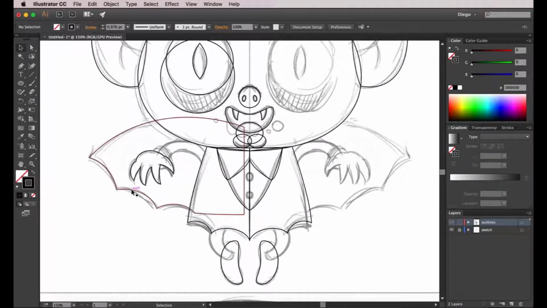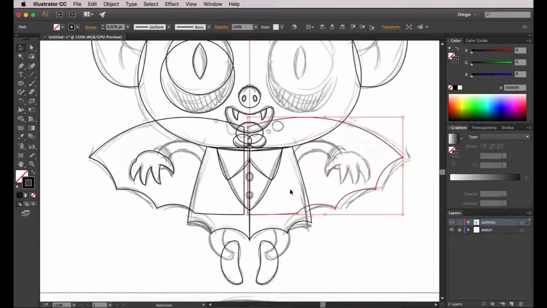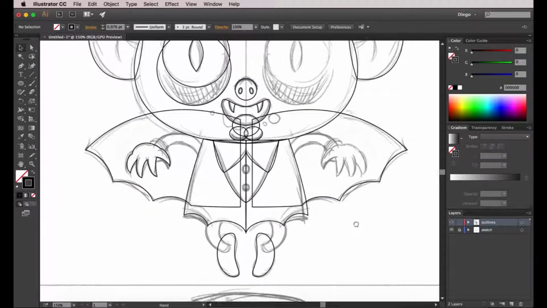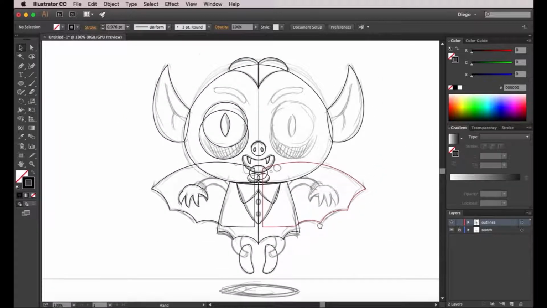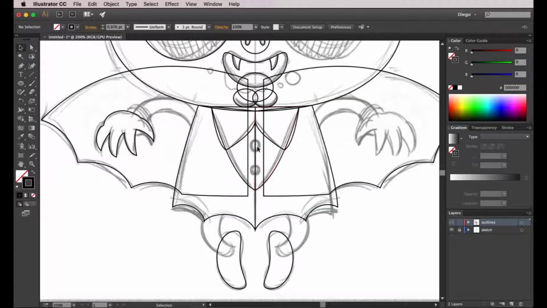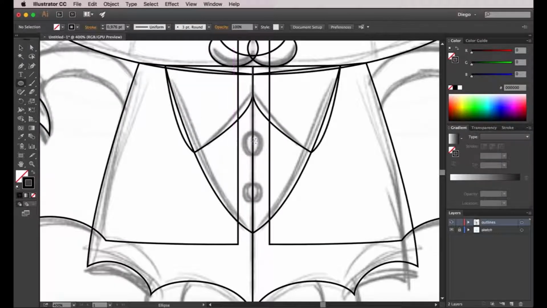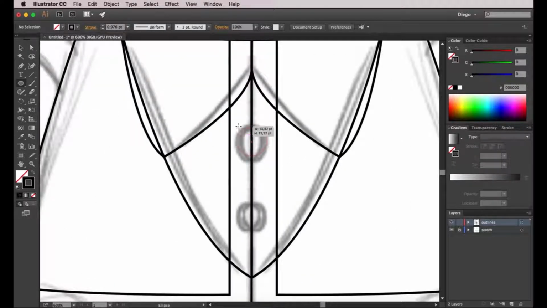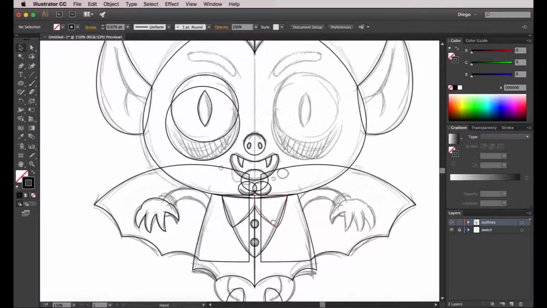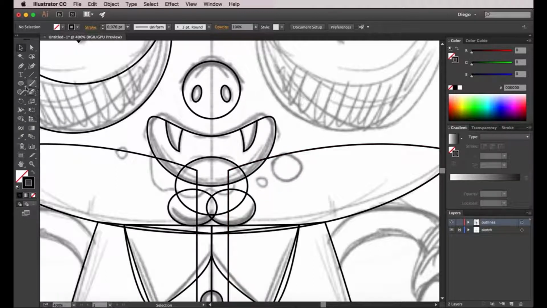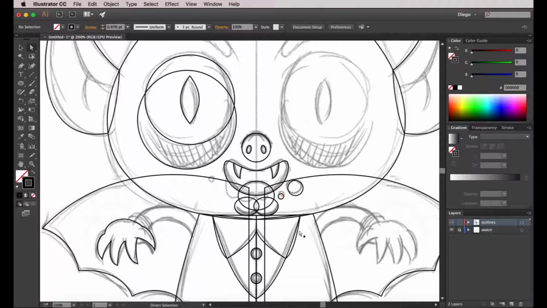So there we go. Next I am going to duplicate this shape and reflect it to the other side, and I'm going to reposition this quickly. Okay, there we go. So we are almost done now. I'm going to take the ellipse tool now and start placing some of the details that I have missed. For example, the buttons on his shirt. Or for example, these blood stains that this character has next to his mouth. So in order to do this, a couple of circles will do for now.